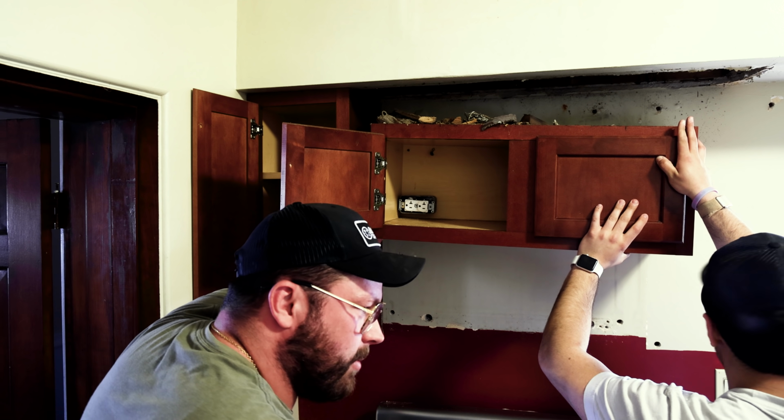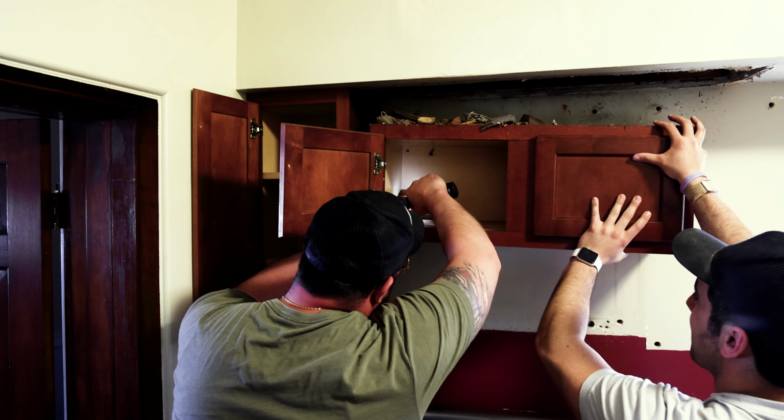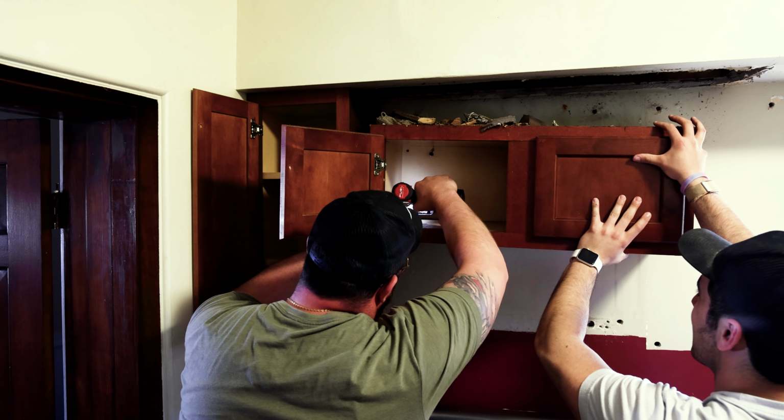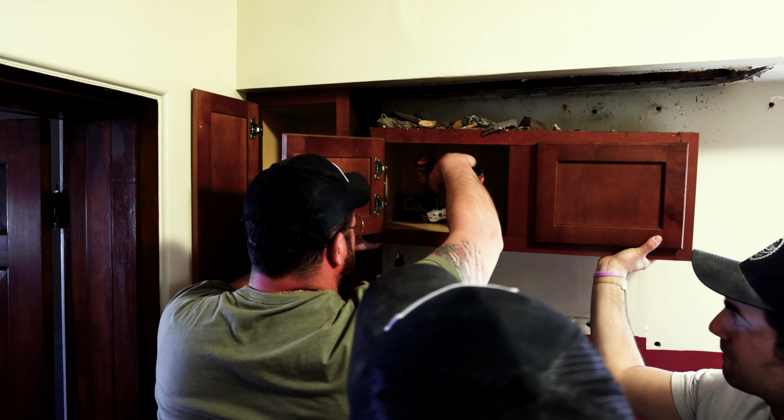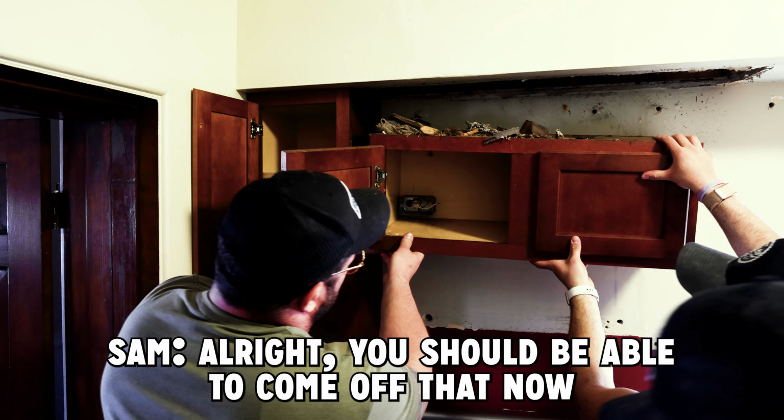Come on up with that tester. Let me shove her in the hole. She's out. This is what we planned on doing. Oh, the cabinet fell down. They didn't put any screws on there. Pull it off. All right, you should be able to come off that now.